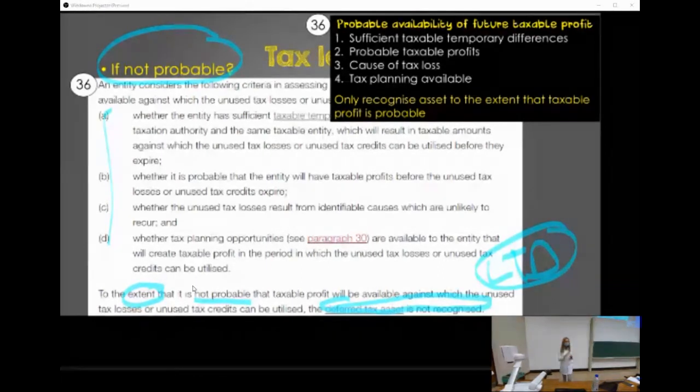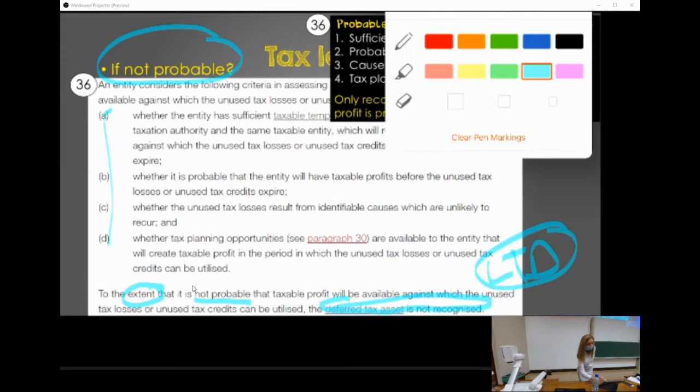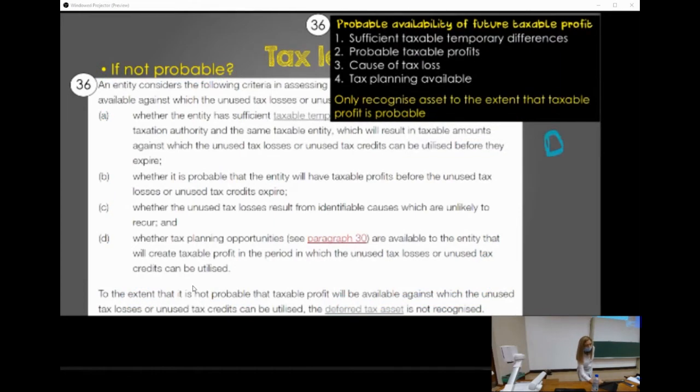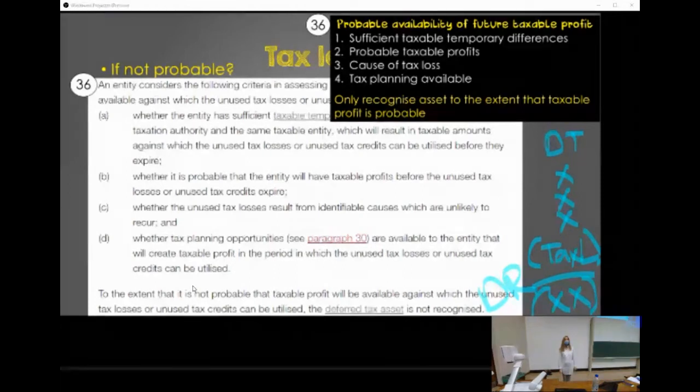So there we limit the recognition of our deferred tax asset. If those 4 criteria do not give us certainty that we are going to use it, then we can't make this promise, therefore we don't recognize it. And again, this will only come into play if, in our deferred tax calc, we put everything in there and we have our tax loss as a negative amount, and we end with a negative balance, so that is a debit balance for deferred tax.